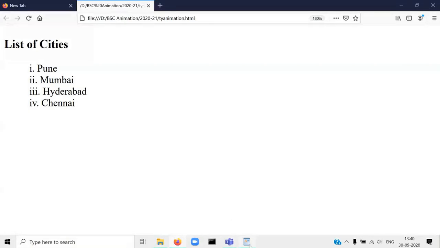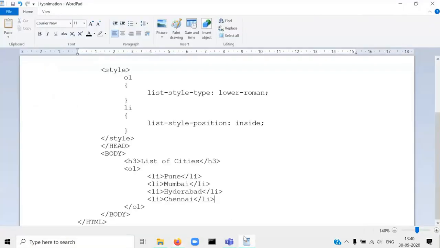Okay, but suppose I want to move only Hyderabad, then what do we have to do? Here I have to write li.some name. Suppose here I am writing the name abc, li.abc. By writing abc, I want to write some identification here. For that purpose there is one attribute that you can use.